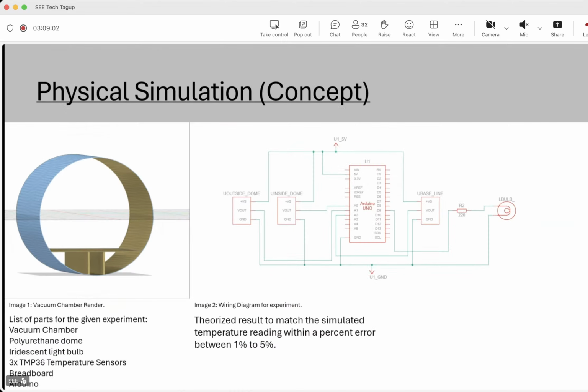Alongside the TRIC software model, we also developed a physical thermal validation experiment to test the accuracy of our simulation results, which gave temperature data points for heat transfer through a vacuum, verifying our simulation's accuracy to within 5%. Next slide, please.